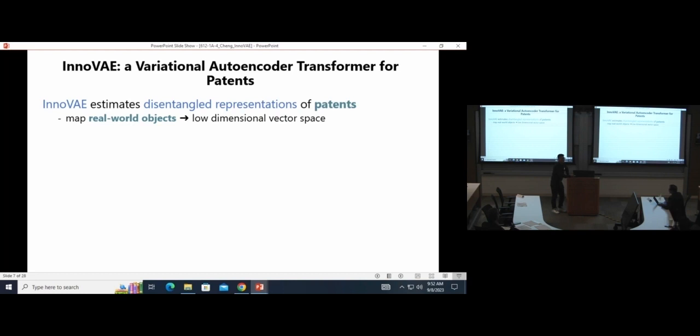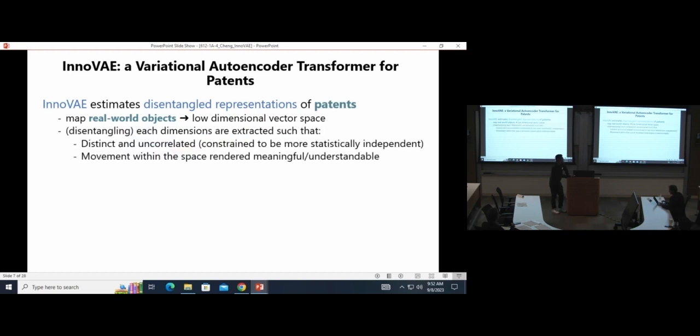First, our model maps real-world objects, such as a patent, into a low-dimensional vector space, so that each dimension is extracted to be distinct and uncorrelated. Statistically, they are constructed to be more statistically independent, and the movement in the space is rendered meaningful and understandable.